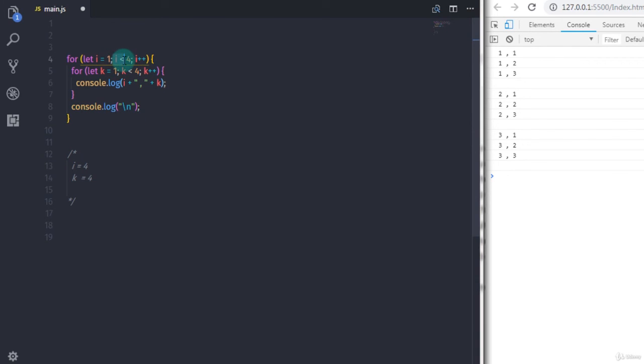So it will check I is less than 4 or not. So it will check 4 is less than 4 or not. It will return false. So when the expression returns false, the outer loop will terminate and exit from the loop. So you will get this output on the console. So that is why you will get this type of output on the console. That's it. I hope you understand the nested for loop enough.